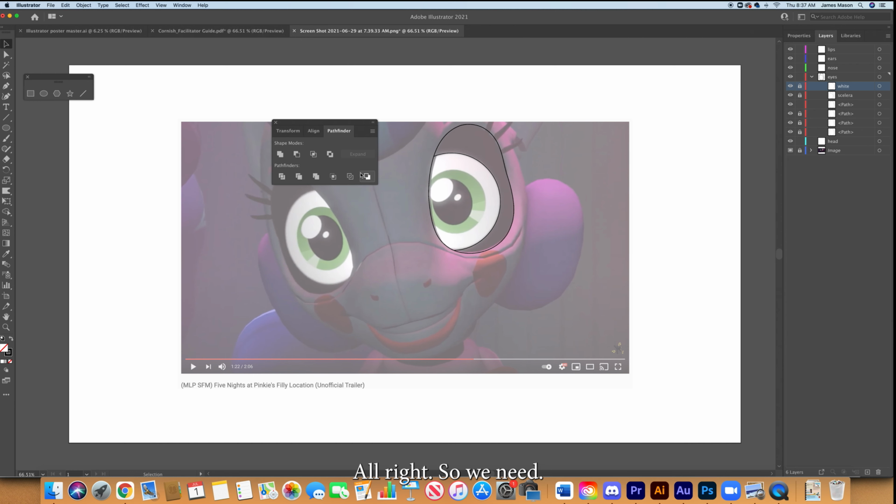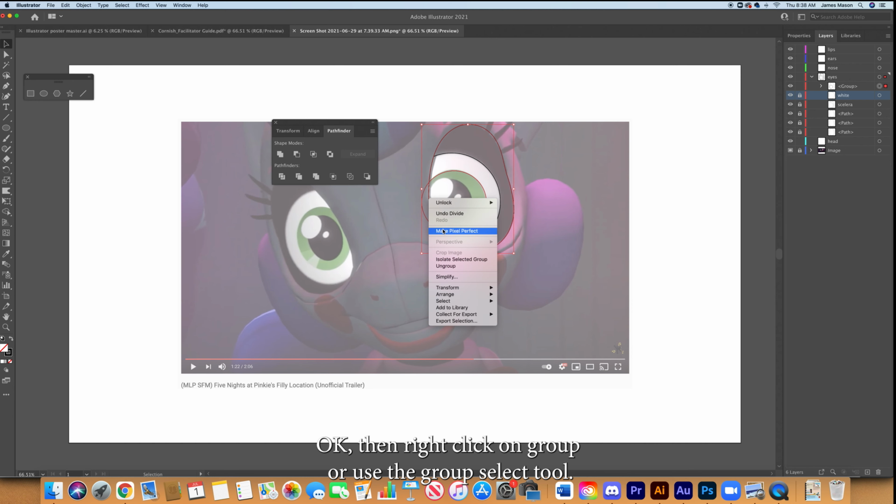All right, so we need to go back and look for another ellipse. Click and drag. Hold the space bar and move it around. As you hold the space bar, it lets you float this object. Okay, go back to V for the selection tool, select the tool and go back over to the Pathfinder. Hit the divide.